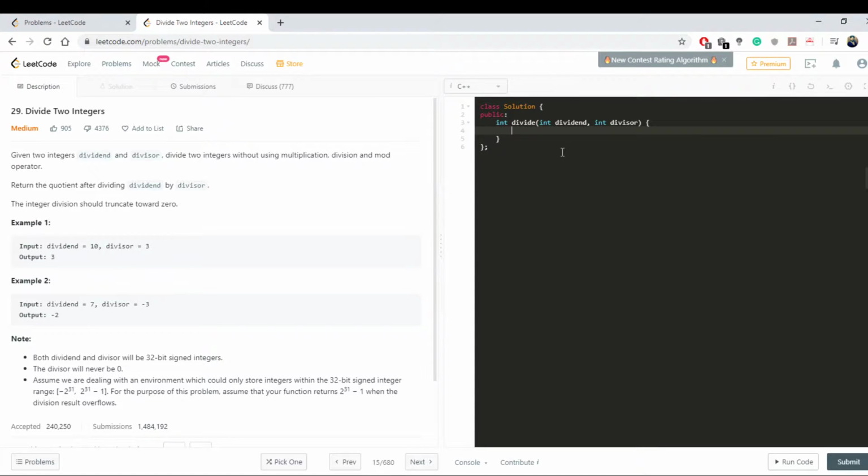One way is an O(n) solution where n is the answer, where you add the divisor to itself n times till it becomes greater than your dividend. You just take care of the sign: make the sign of the divisor and dividend the same, and then in the end, replace the sign depending on whether the signs were the same or different.